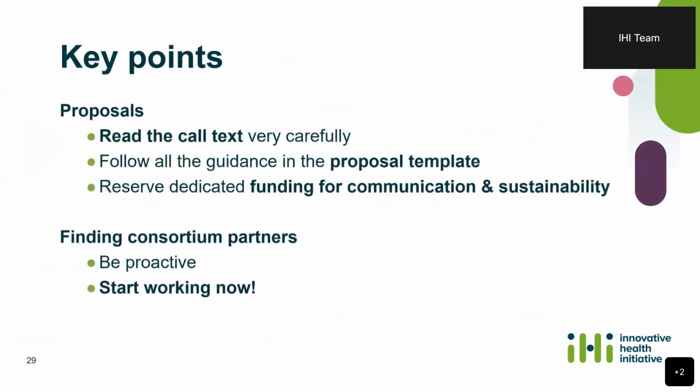So some key points, and I'm sorry to repeat myself again, read the call text very carefully. And when I mean the call text, it is the final call text especially. Follow all the guidance in the proposal template, and also please reserve dedicated funding for communication and sustainability. So we know that finding consortium partners could be challenging, and so being proactive, of course, helps. Start working now is also key.